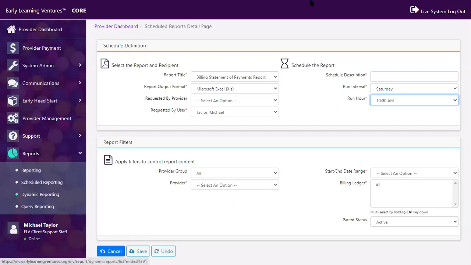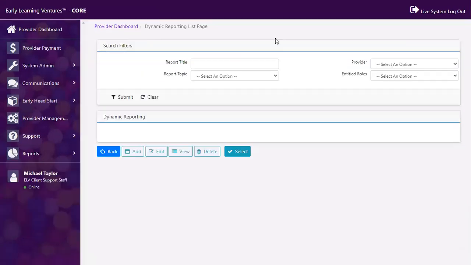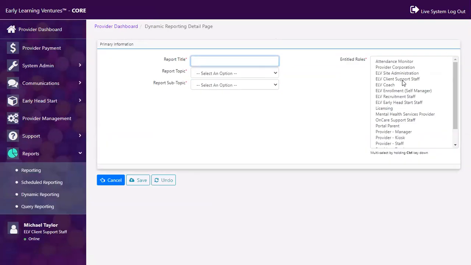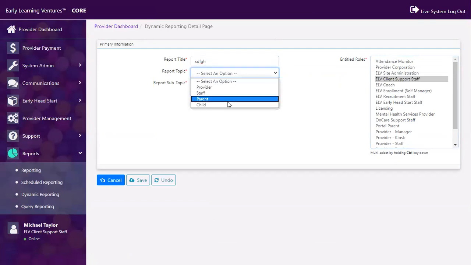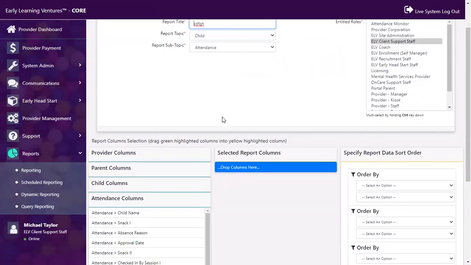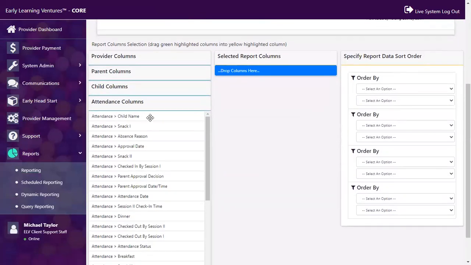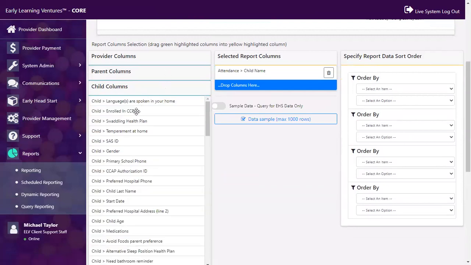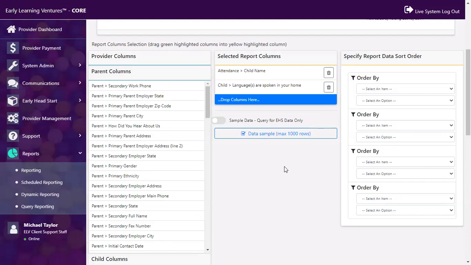And then the final part of reporting that I would like to highlight is just dynamic reporting. It's what I call our Build-A-Bear workshop. It's basically just, there is so much data and form fields and things available inside this system that sometimes you might want an odd assortment of them all at once. And so, we are able to just put inside this pick list all of the form fields inside here, and you can drag and drop all of the ones that you might be interested in. That way you can pull large reports at once.